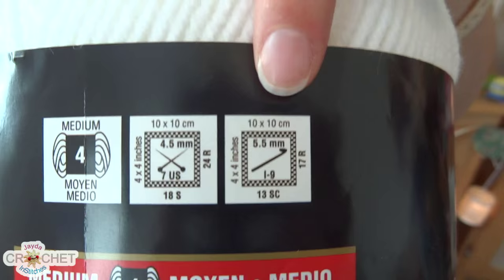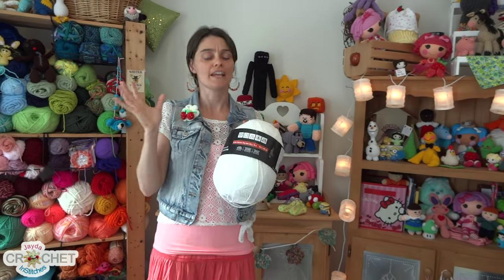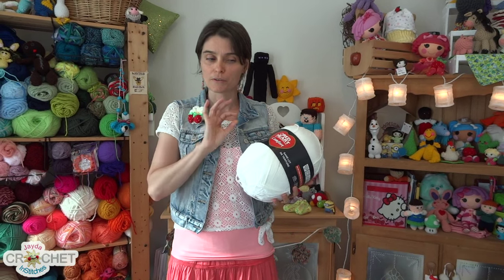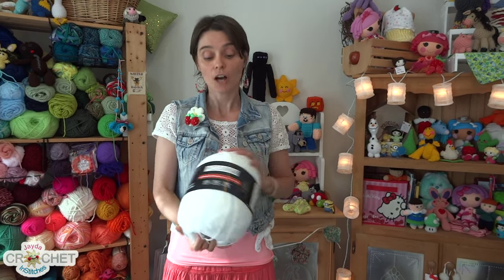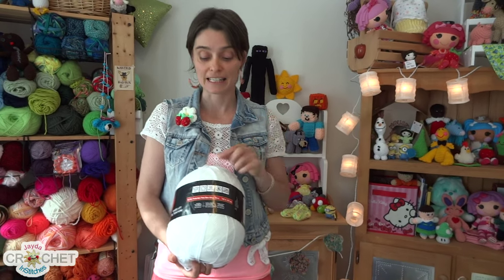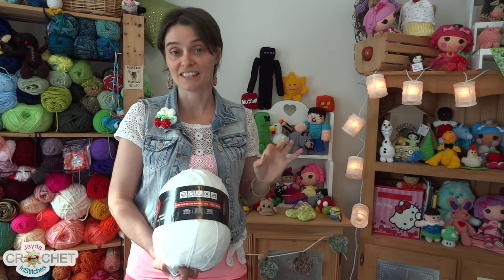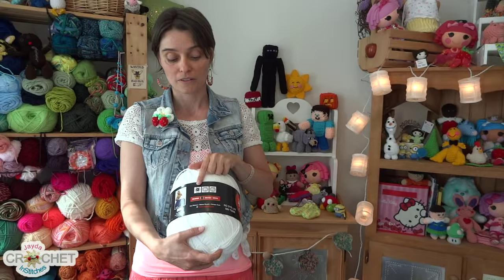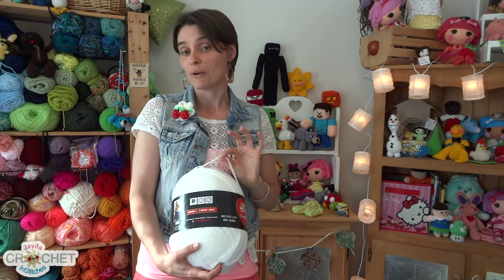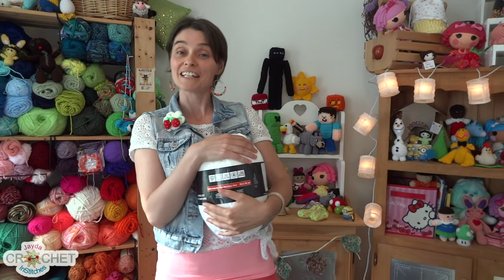That is how you negotiate the different little symbols you find on the labels of yarn you buy. A lot of them differ but there are fundamental similarities between them. I'm happy to report that these wash and care symbols have been in use for a long time — I've come across vintage yarn from the 60s and 70s with similar shapes. There's a lot of consistency throughout the industry with both the care symbols and the yarn size and gauge indicators. That is how you negotiate the symbols on a ball of yarn label.